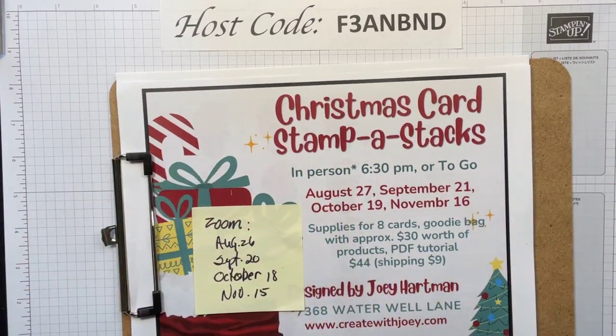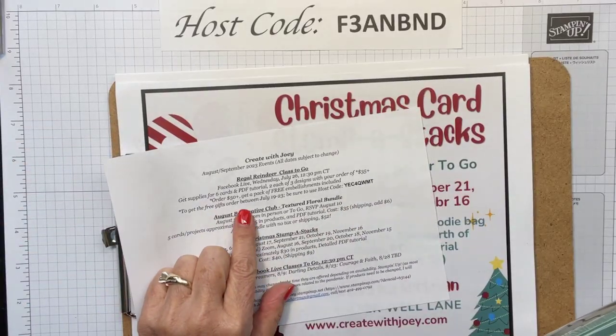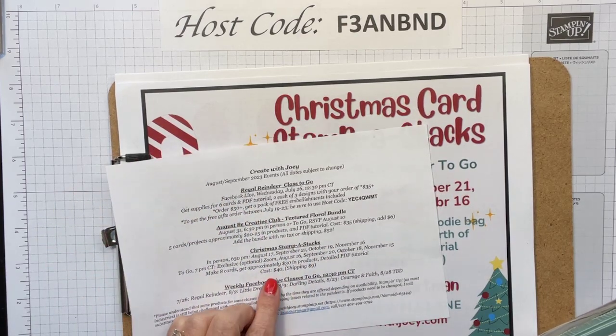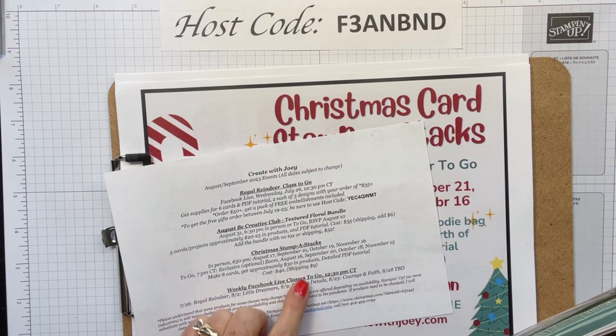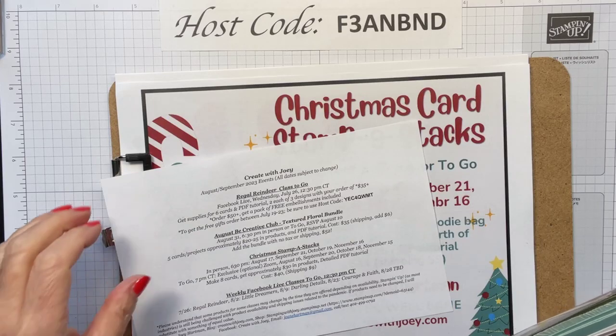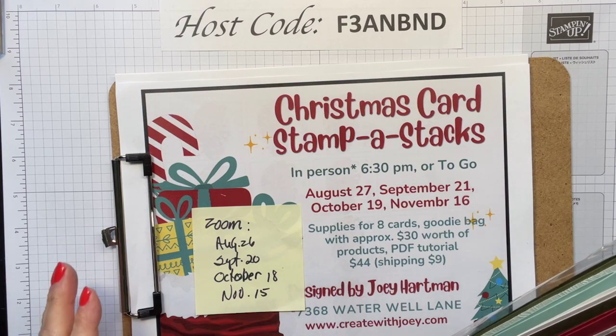So the first one is with Regal Reindeer. We're going to work with that today. And what do they cost? You probably want to know how much they cost. So this is my class schedule. I'm sorry, you guys, I don't know why I don't have it on here. Oh, yeah, $40. And shipping is $9 if you need it. So you're going to get 8 cards, approximately $30 in products, and all the prep supplies for those cards, including envelopes, of course.